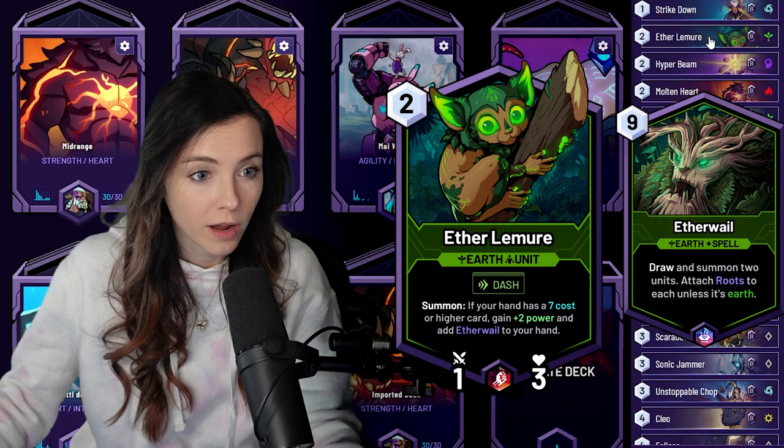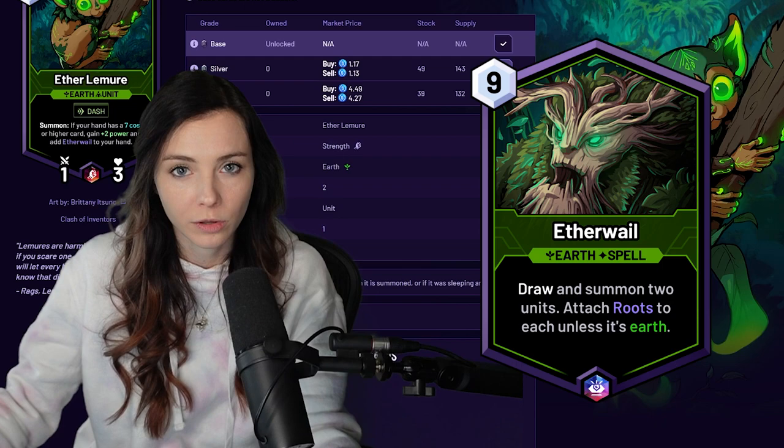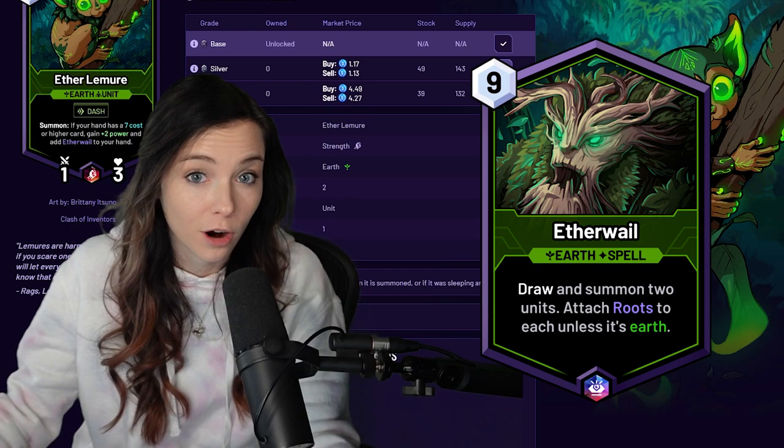The Aether Whale is a 9 cost earth spell, draw and summon 2 units, attach roots to each unless it's earth. So this can be, you know, a big bomb in pulling out some really expensive units from your deck. And again, in Skyweaver, remember that if you run out of units in your deck to get pulled from this card, cards are conjured. So you essentially can never run out of value with a card like this.